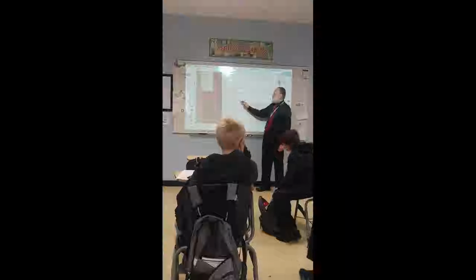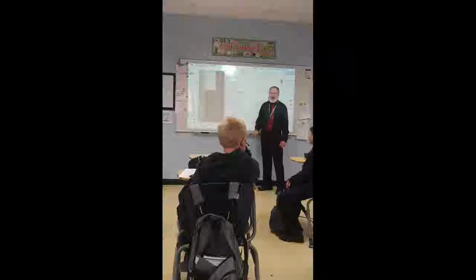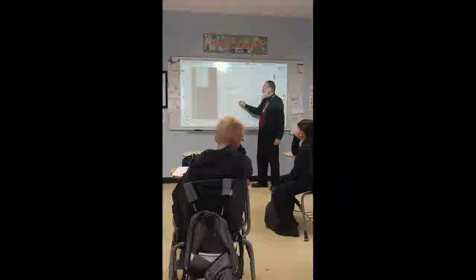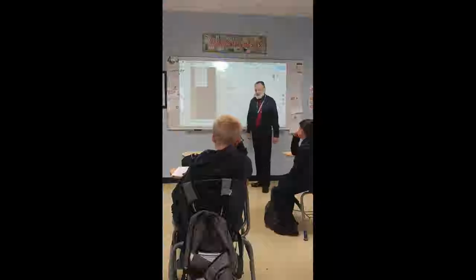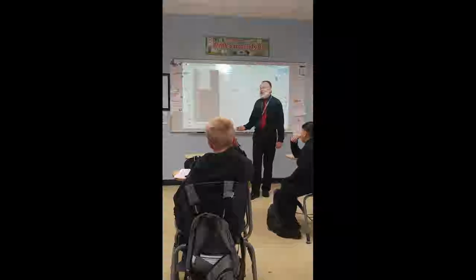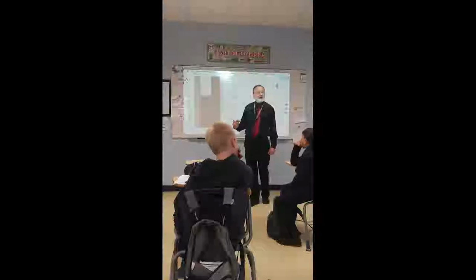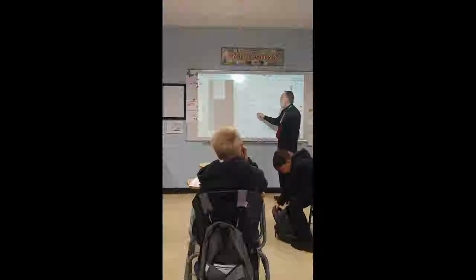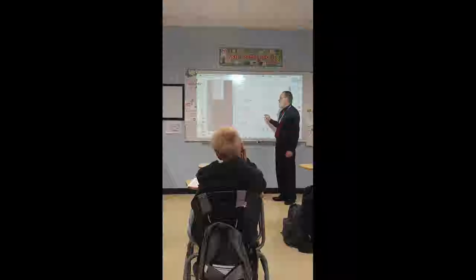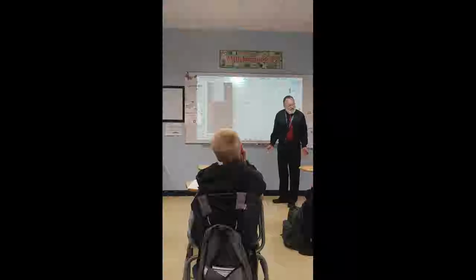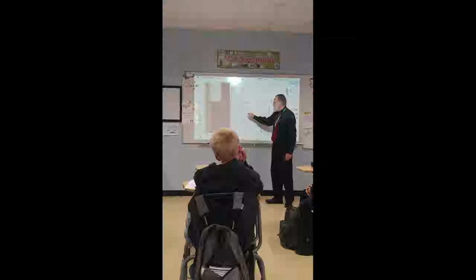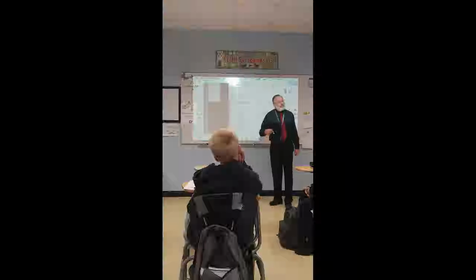Which of the numbers is furthest to the right on the number line? So remember, the number line has positive and negative numbers, and the whole numbers on the number line are called, starts with an I, integers. The integers are the whole numbers, but we know that a number line has an infinite number of numbers. And between every number, there's an infinite number of numbers, because no matter how small you make the decimal, there's always a smaller decimal.